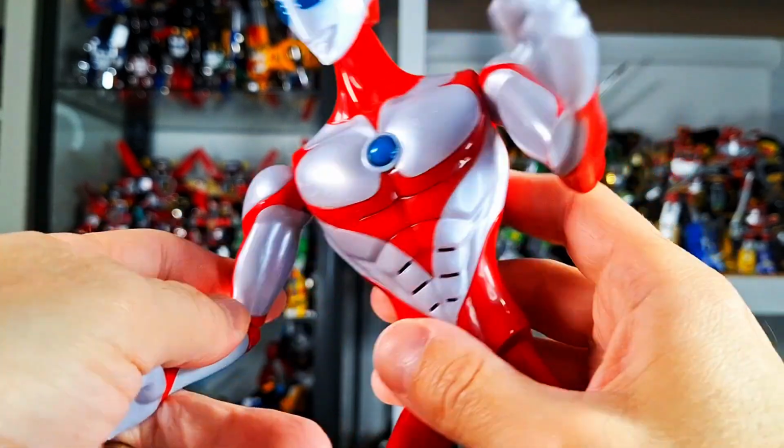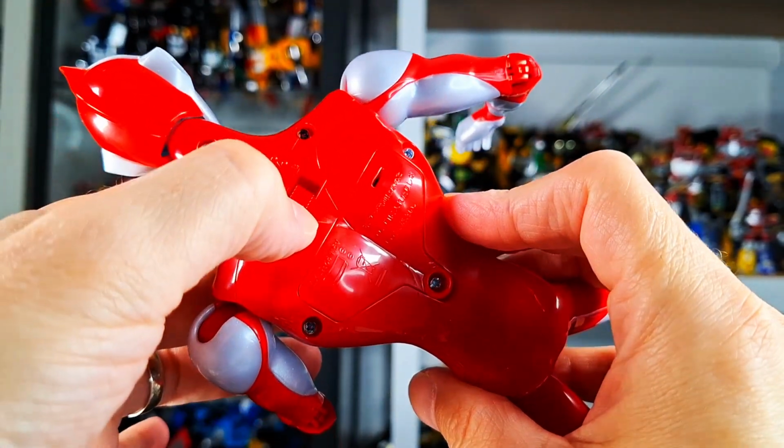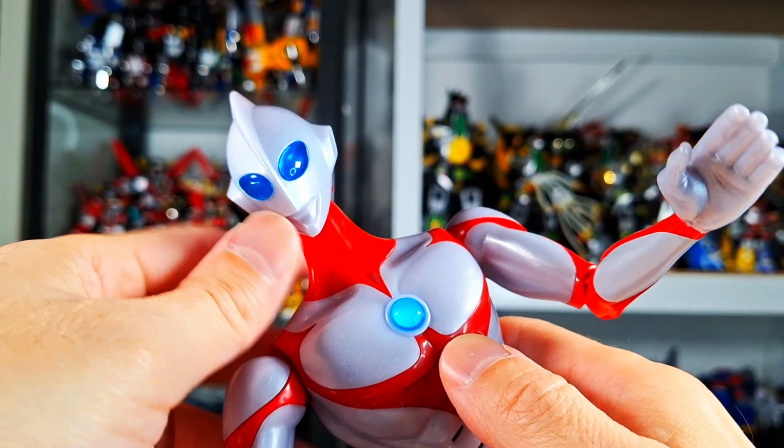Swats! Alright. It's pretty much the same. I don't know what the difference is here. Is it longer? Swats! I think the lights stay on longer.